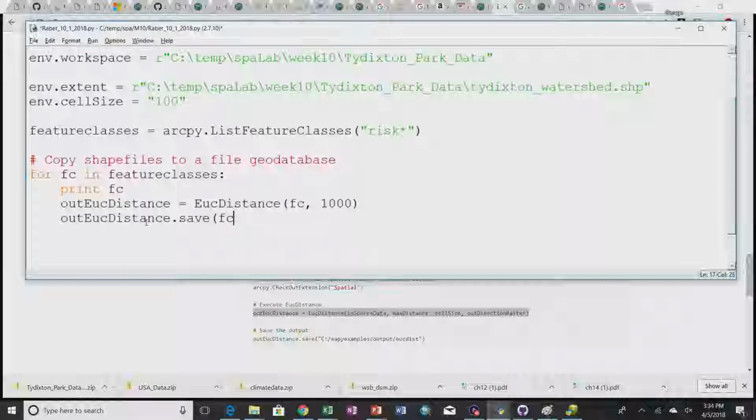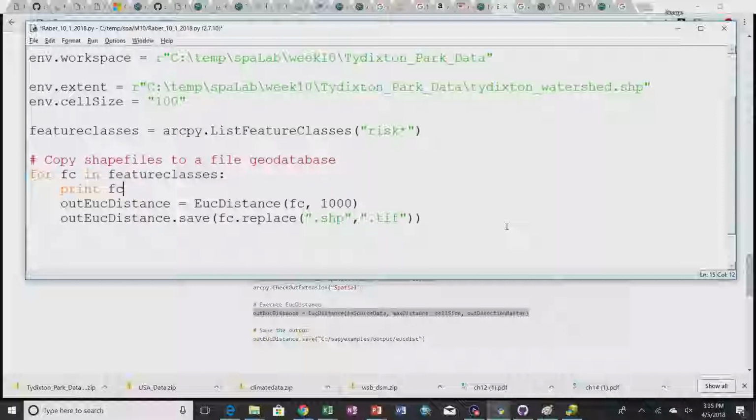What I'm going to do is say fc dot replace. What does that do right there? What's that line going to do? What's it going to save it as? What data type is FC right now?